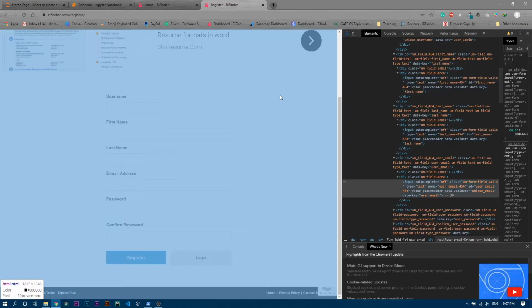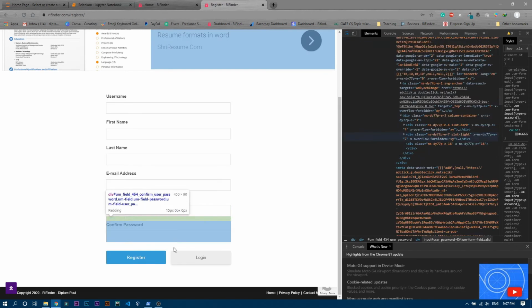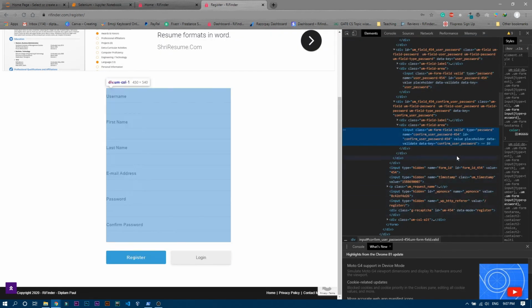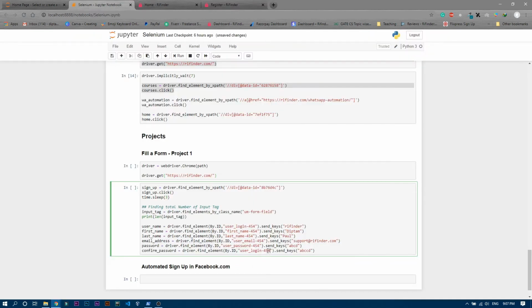Then we have password, user password 454. Then the last one is confirm password. It is confirm user password 454. Why is everything ending with 454? Yeah, fine.